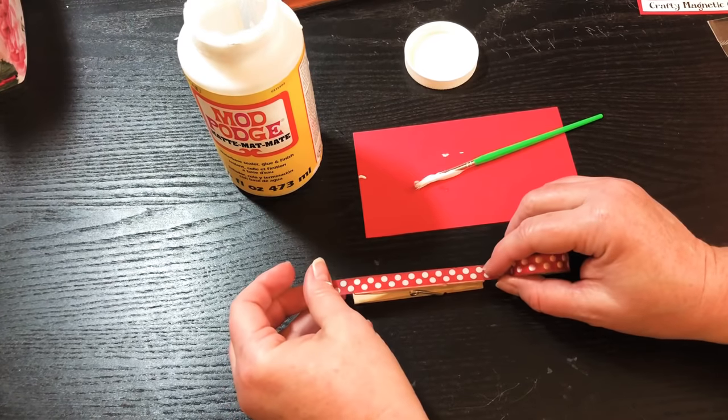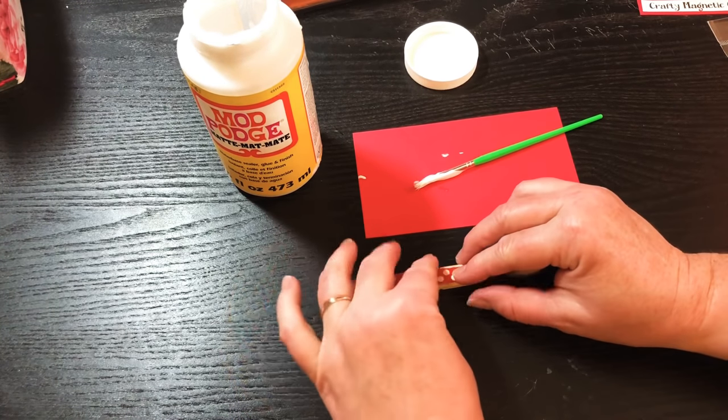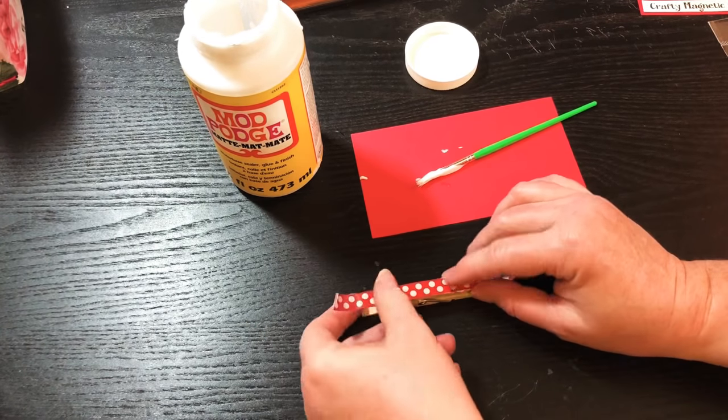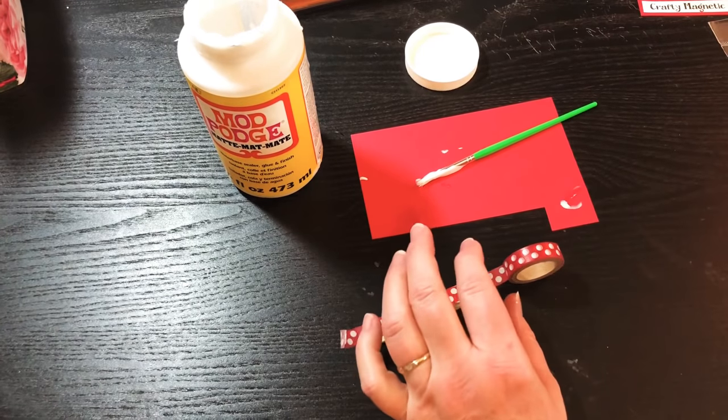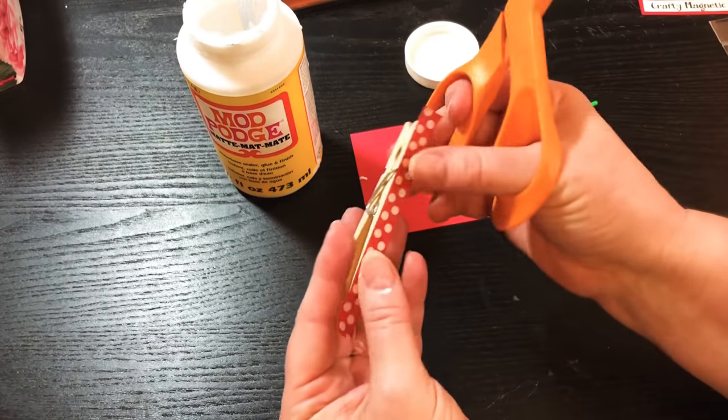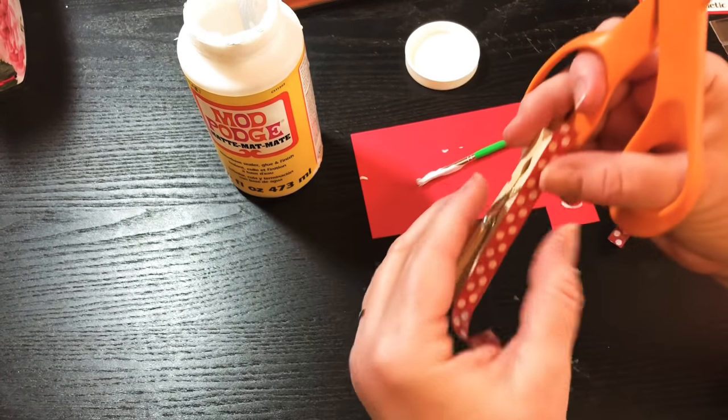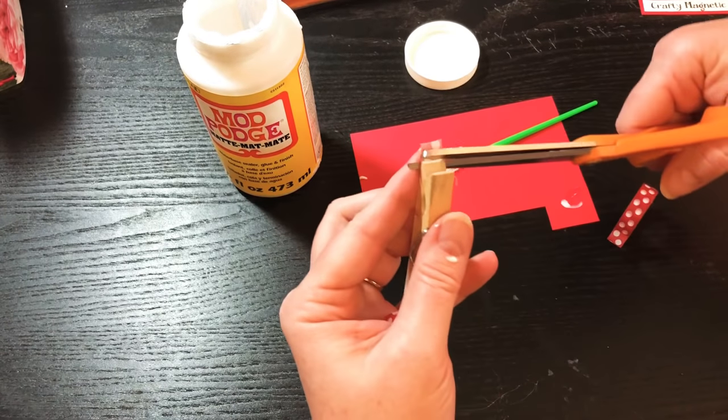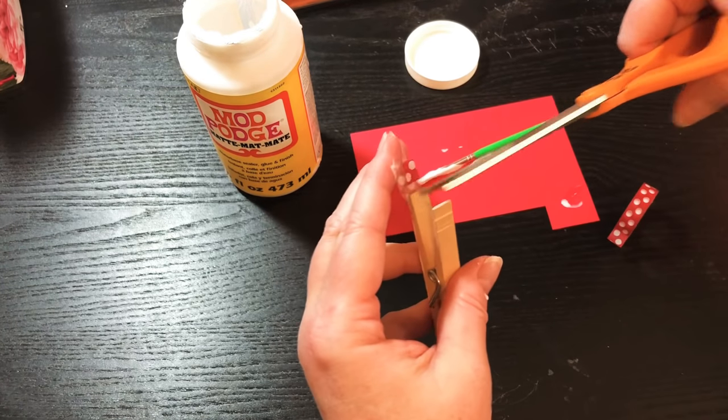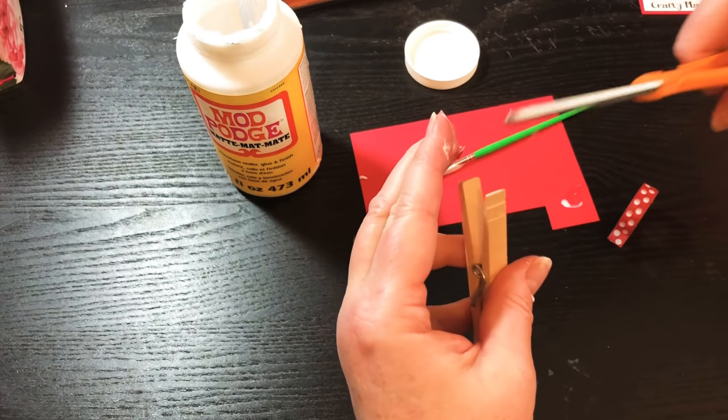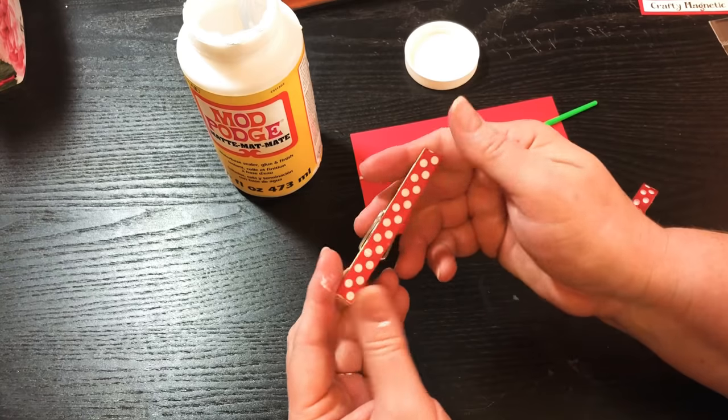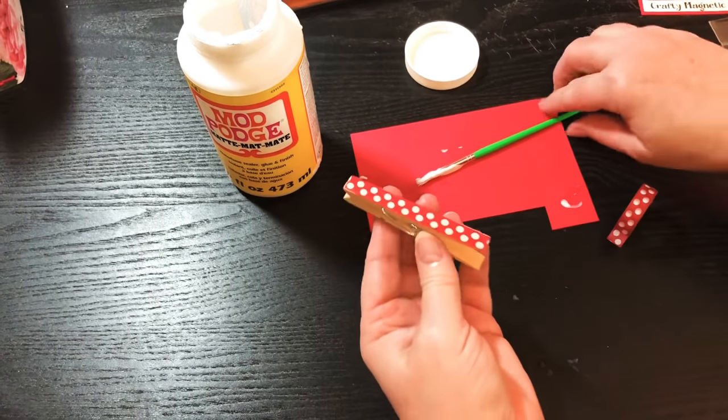So I'm going to use this washi tape and I chose this one because, you know, like I say, it's a perfect size. And I'm just going to get a pair of scissors and just trim this off. Get it on here as straight as you can. Make sure it's good and sealed on there and just trim off the end. This is the easiest project. Now, these were time-consuming because I made so many, but that's okay. So see what it's looking like. It's really pretty.